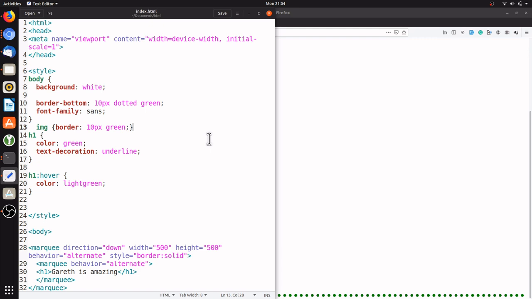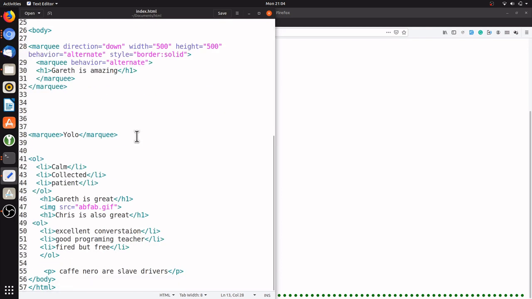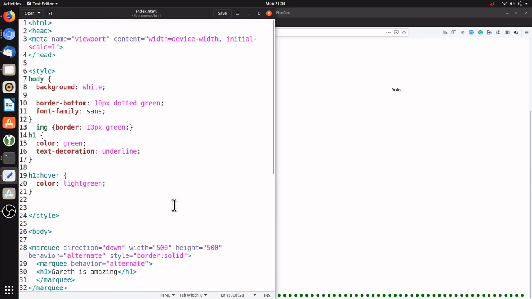Let's look back at the image tag. The image tag, okay. Down lower. Where is the image? Oh, there it is. Yeah, let's make it thicker, and also make it solid explicitly. What does it go up to? 20?